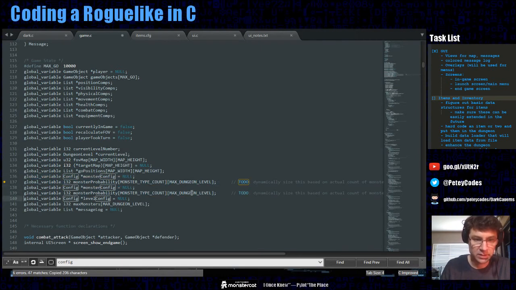I do basically the same thing. So we're going to read this. Config is an object that I wrote for the monsters. It represents a parsed config file, so it's basically like a bunch of name value pairs. We'll call this item probability. This would be item type count. Max dungeon level.